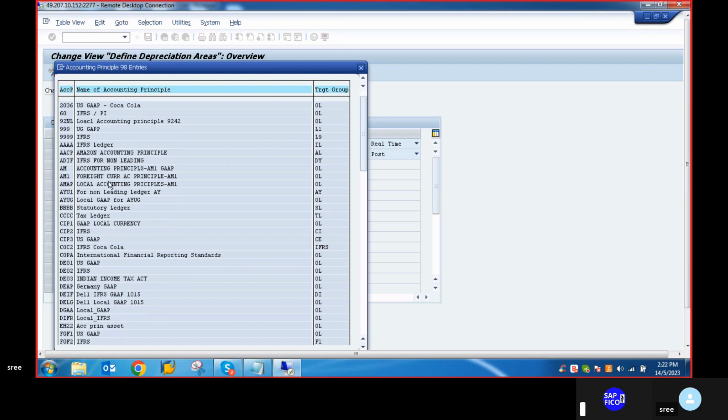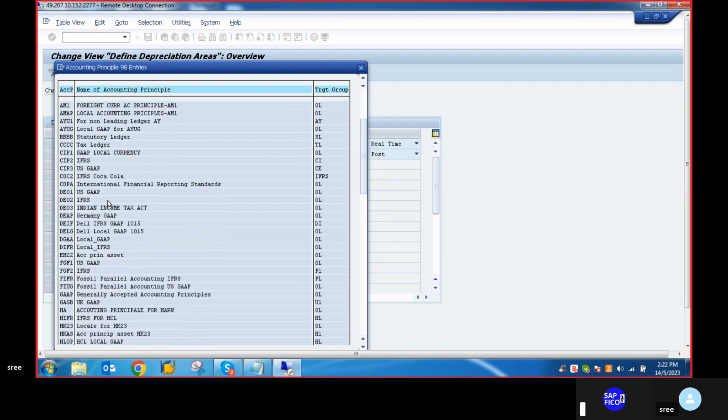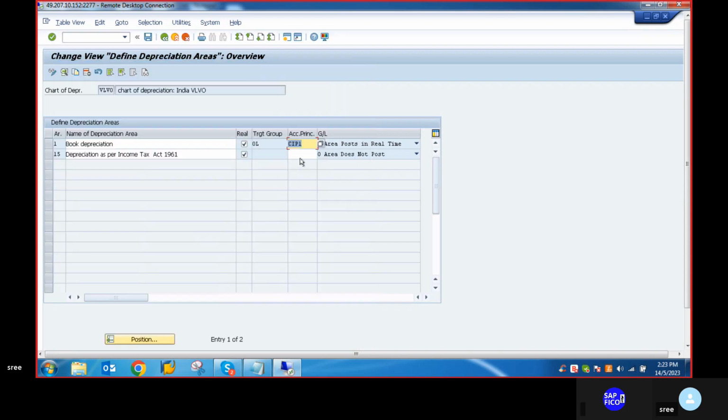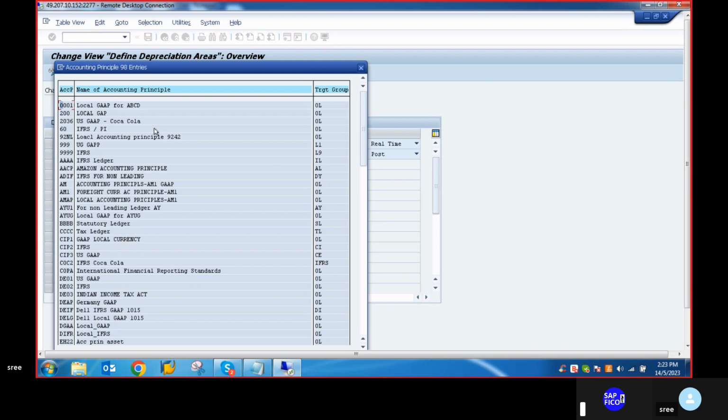And if you have GAAP or anything, can you come down, ma'am? Accounting principles will be there. GAAP. Yes, generally accepted accounting principle here. The target ledger group is OL. If you are following the standard ledger groups, we can give it here.